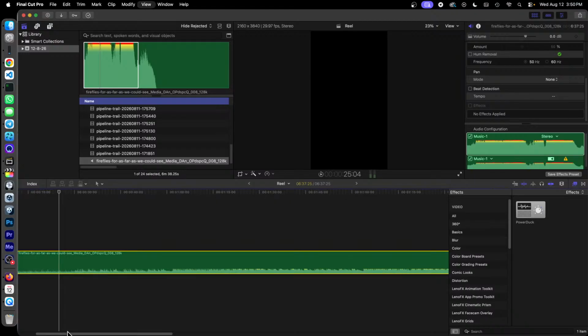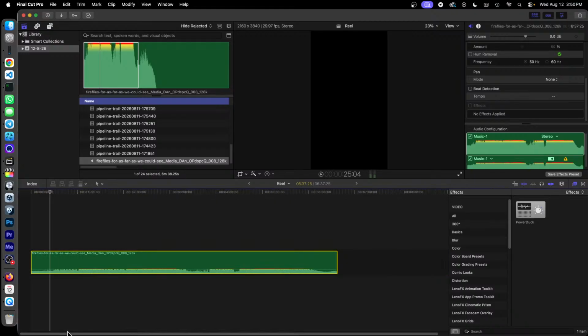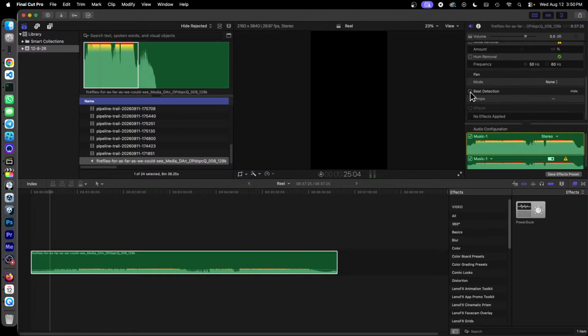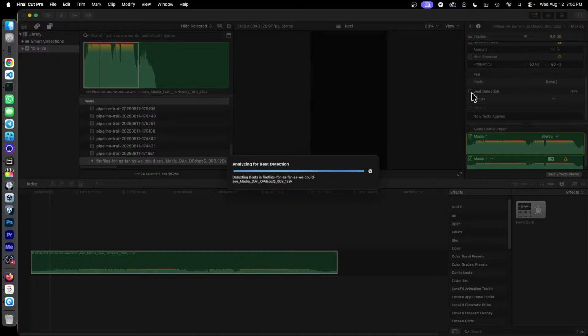Okay, we need a 3-minute piece of music. Well, let's use our friend beat detection. When we click beat detection, it will identify the different sections of the music as well as the beats. So that will help us to chop out the music easily.